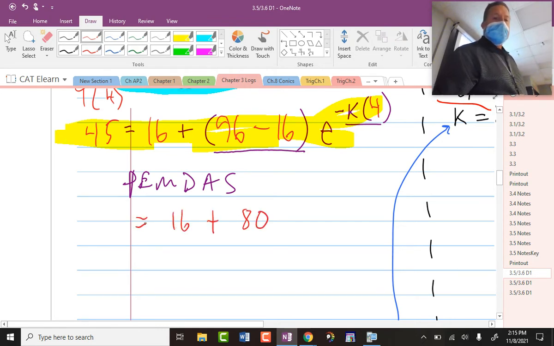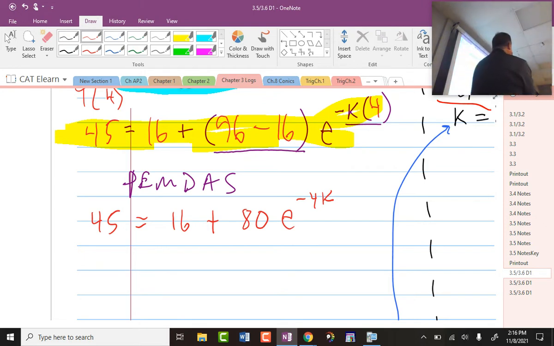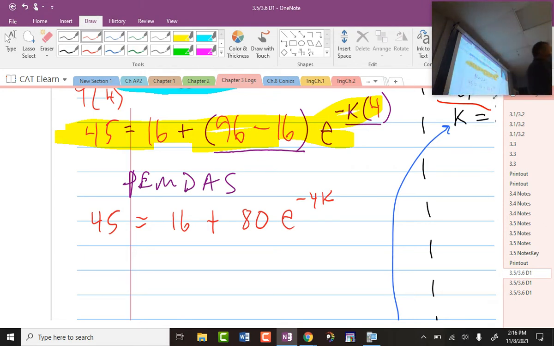And it is a PEMDAS. You bums that are making these same mistakes over and over again, that's crushing you in CAT. How do I proceed next? Do I add Lindsay 16 and 80? Yes or no? No. This is what I'm getting people to do. And do I get rid of 80 first and divide by 80? I'm grading a Math 2 test right now, and I got people dividing by 80 before they deal with the 16. You got to stop.